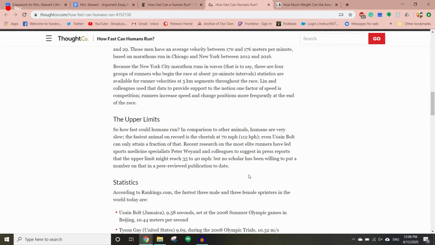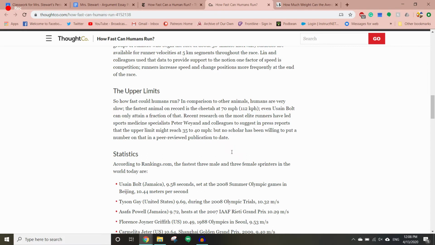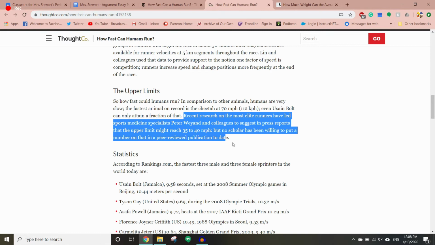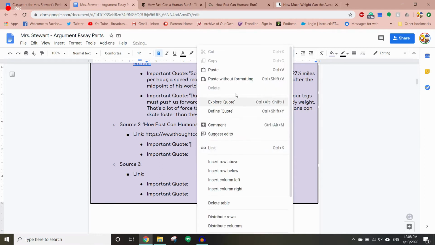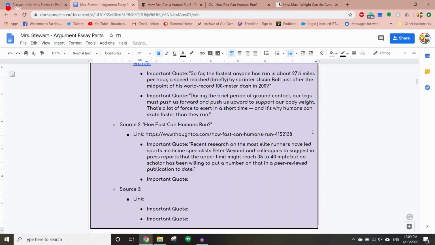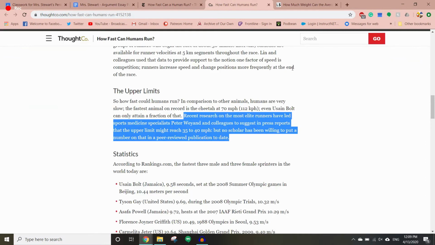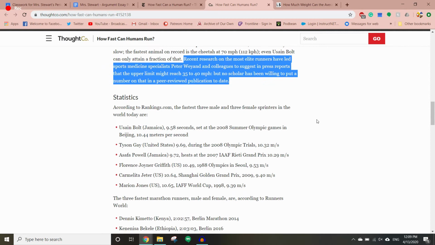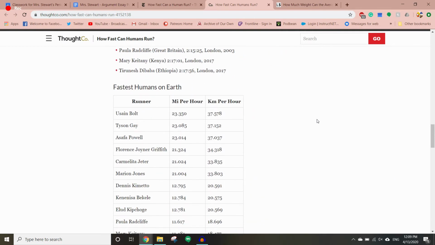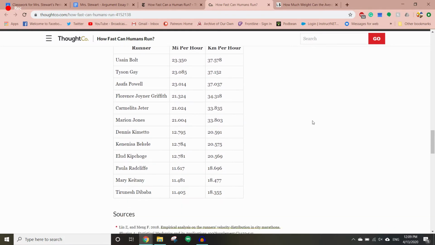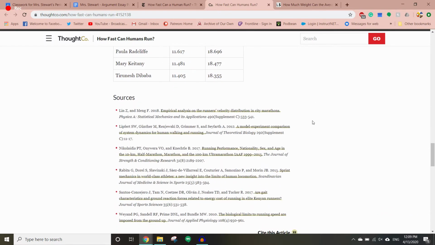So I'm going to go ahead and copy this part here, and I'm going to put that in as a quote because I want to use that probably. And things that you put here, you don't necessarily need to use. It's just to keep it organized so that you have it there and you can see what you were thinking about using.